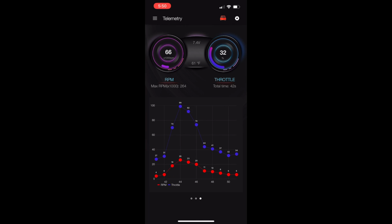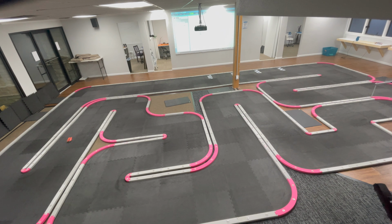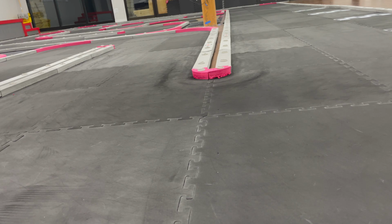We've all used the programmers, and I think the programmers are fine, and it's certainly easy to use. But having the flexibility and the functionality to do it right there, right at the track, without plugging any wires in, pretty remarkable. And being able to see that real-time data while you're racing, both on your screen while you're racing or while you're doing your hot laps. But then also it has screens to show you historical data, so you can watch the last 5-10 minutes of your usage and see where your power ratings are and all of that.